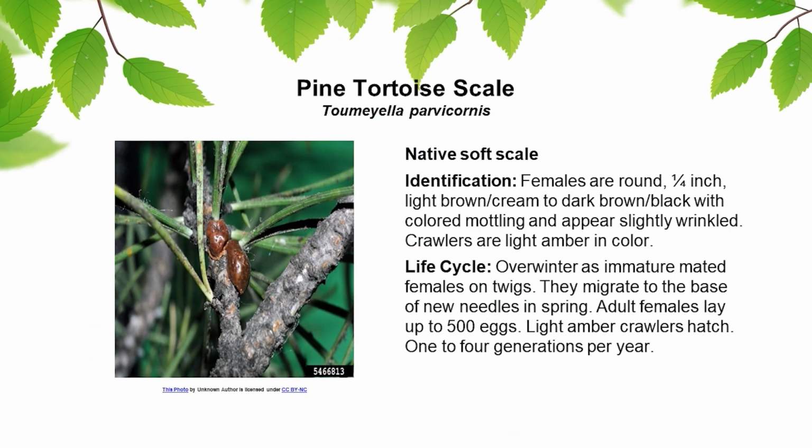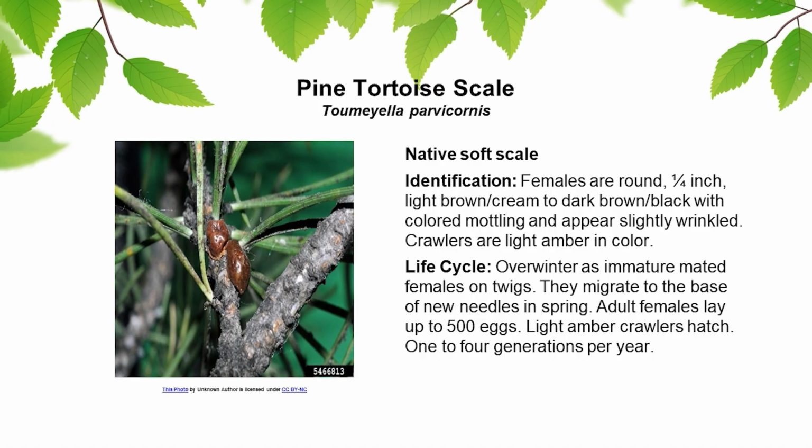Pine tortoise scale. Pine tortoise scale are a soft scale native to the United States. Mature female pine tortoise scales are 1/4 of an inch long and round oval shaped. They are light brown cream to dark brown black with colored mottling. They have a slightly wrinkled appearance. Crawlers are light amber in color.